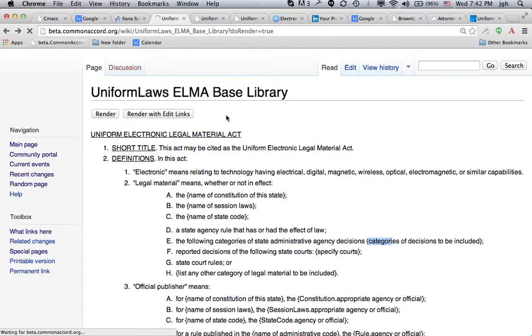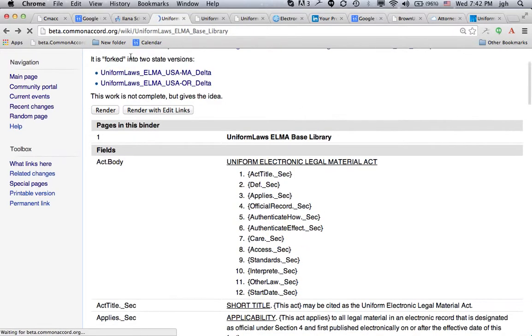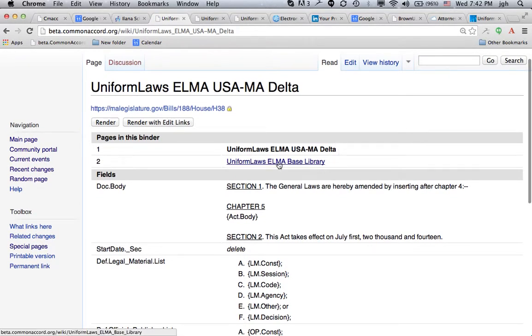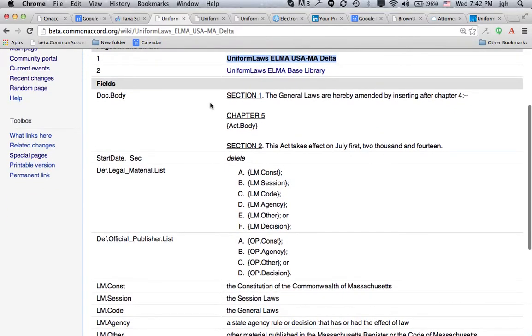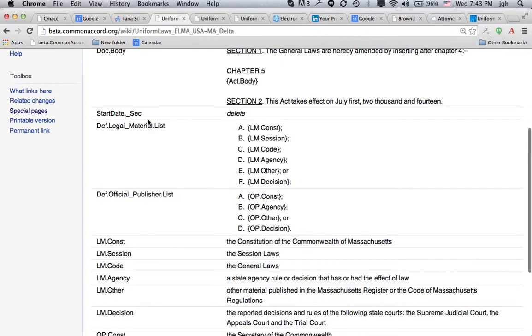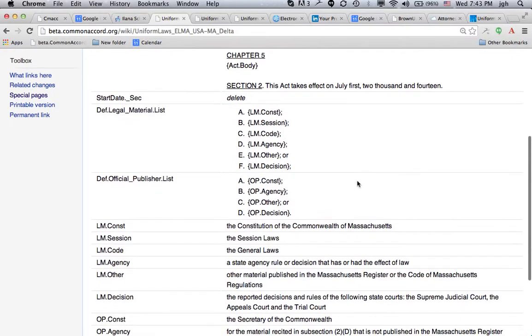If we go then to look at what a fork on it is, we go to Massachusetts. So for the Massachusetts one, we reference the basic form, and then we have the Massachusetts set of changes which are above, i.e. they have priority over those changes. And in Massachusetts, it's still a bill, not an act. So we wrap the body of the document with the bill language, which is to say the bill is Section 1, the general laws are hereby amended, and Section 2 would be when it takes effect. So because they have that when it takes effect, Massachusetts deletes the information about when the effective date is.